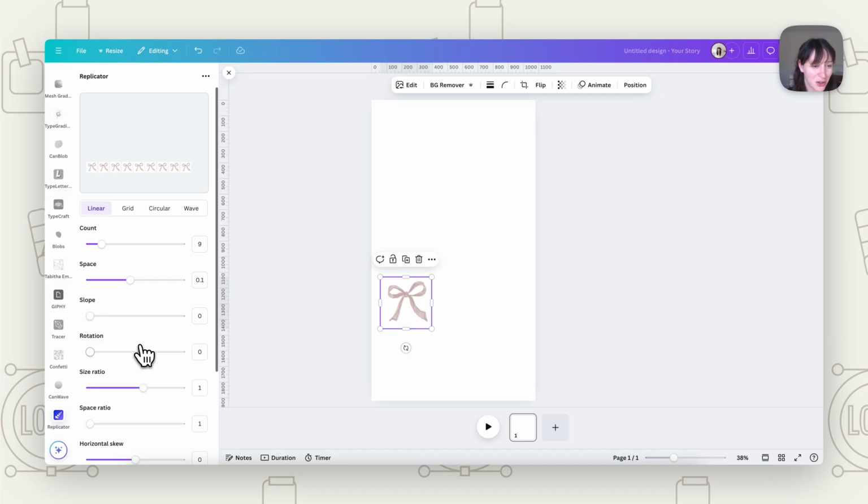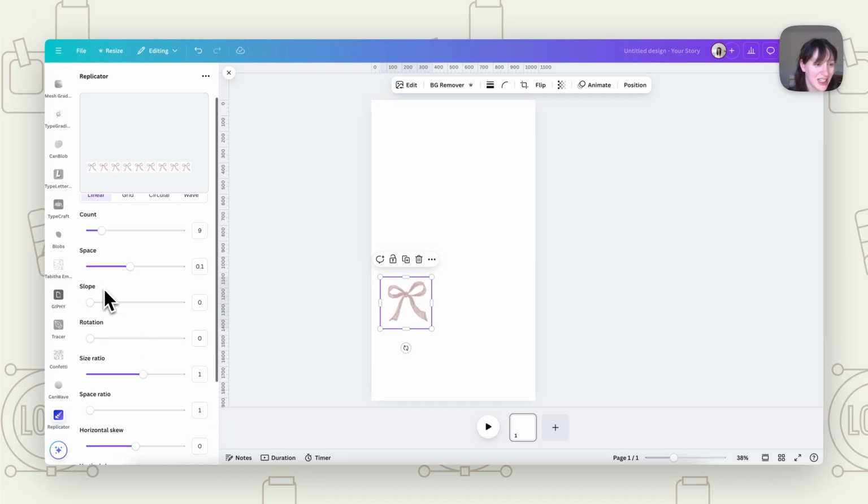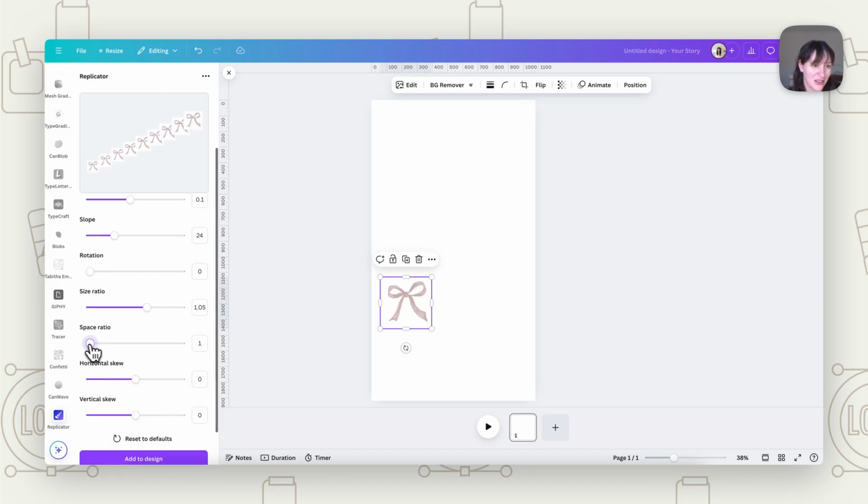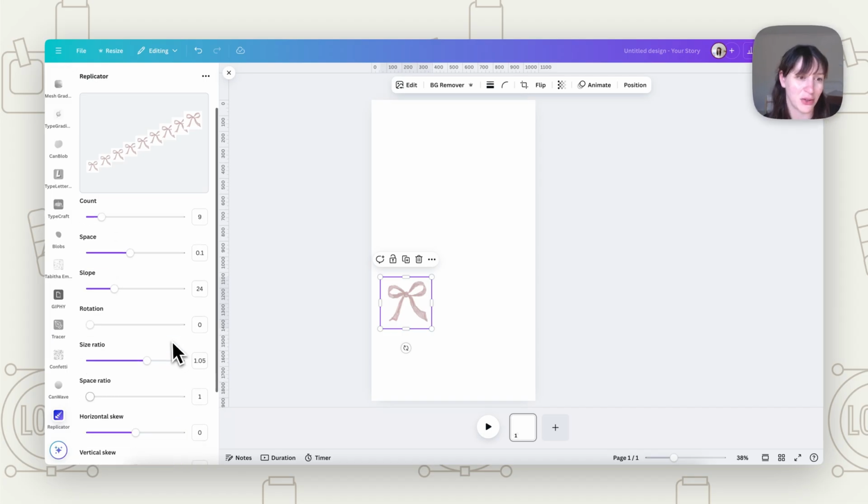You've also got here more options where you can do even more with it. So you can also add in the slope. You can also add rotation, size ratio, so it gets bigger, which can be a really cool effect depending on what you're trying to do. So if you sloped it and make it get bigger, it sort of feels like it's moving towards you. So depending what sort of graphic you're using, these can all be handy for various different things. So we've also got spacing between and skew. So there's just so many options there to really create whatever you're trying to do.